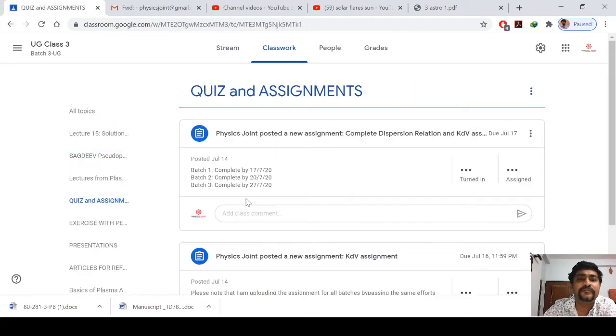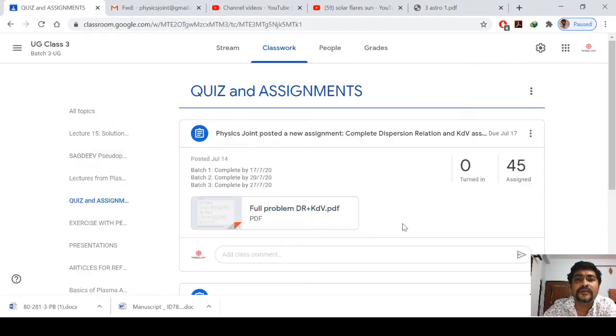You will have some assignments. Okay, and for batch 3, I am giving you 1 week's time. It's already possible for you because batch 1 and 2 had completed by today, and initially for batch 1 we extended the date. It is also possible for batch 3, we will extend the date by 2 or 3 more days.